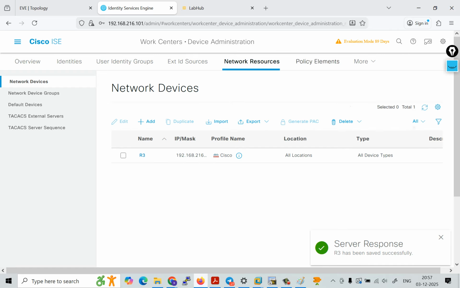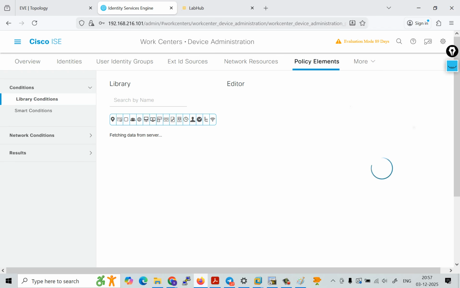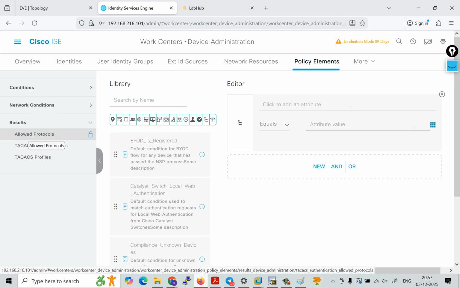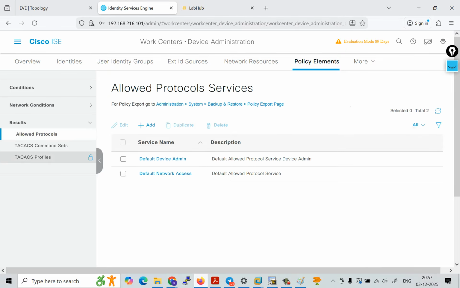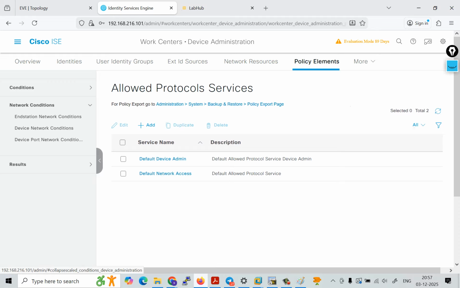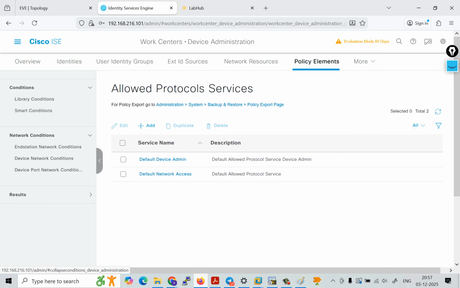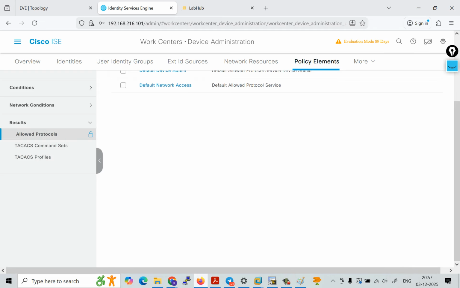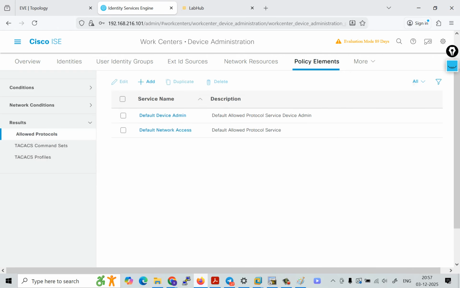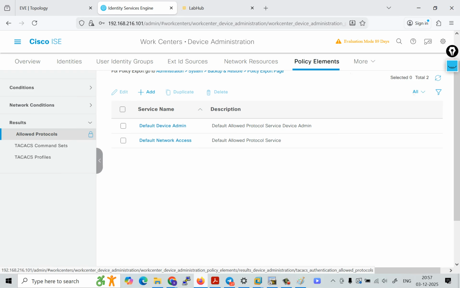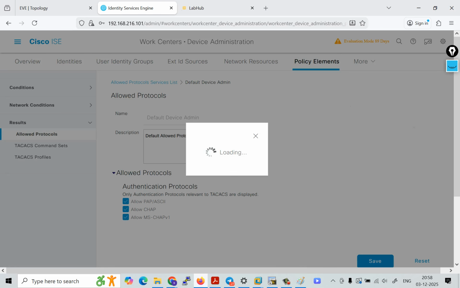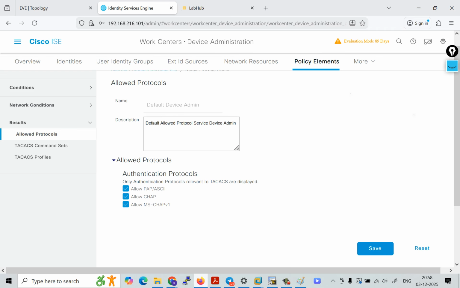Okay, after that we move on to the policy elements, which is here. So under policy elements, guys, we have options, so we can check the results here, and allowed protocols actually, not in the results. Wait, network conditions. Okay, actually in policy elements we define a few parameters, but right now we are not looking at anything. But there is one thing that you need to know about the allowed protocols, because in the policy the devices are using some protocol to communicate between the device and the server through TACACS.